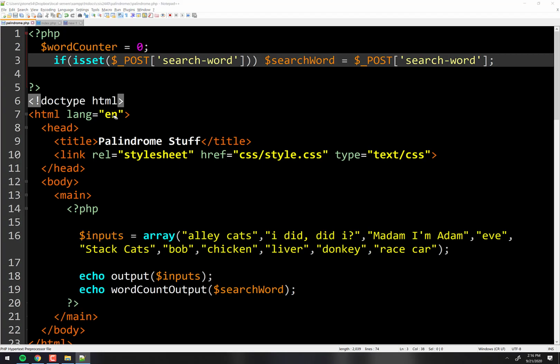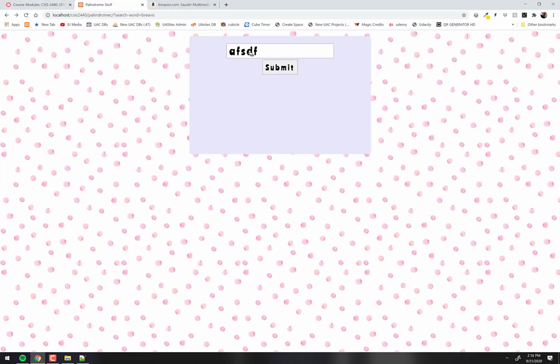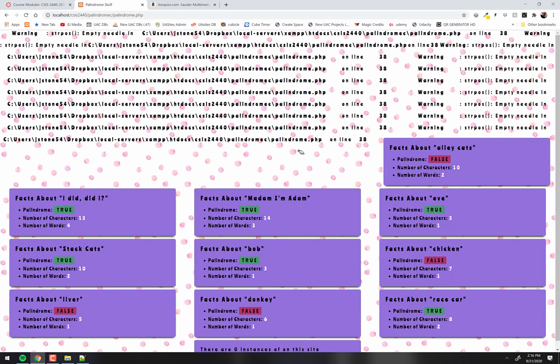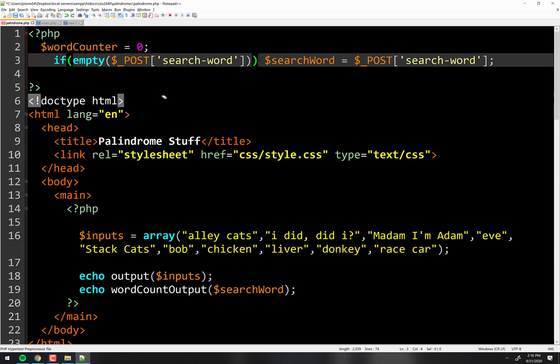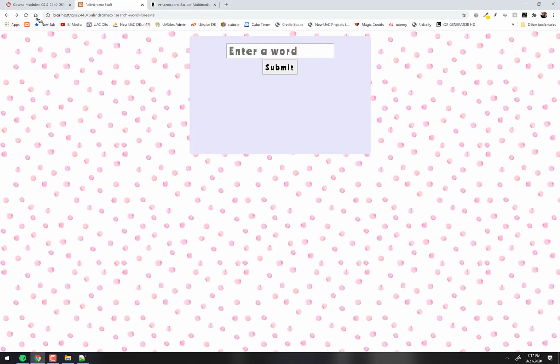This opens up a whole other can of worms though. This will still give us an error if we have nothing in the form. Okay. Clear that out. Refresh. Submit. And we still get all those errors because the variable is set. It's just empty. So we want to check to make sure it's not empty. There's a function for that. Empty. We want to make sure it's not empty. If it's not empty, if that specific element, the search word element is not empty, then we're almost good to go, right? So let's first of all run it with something in it.